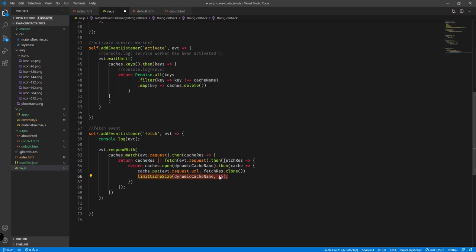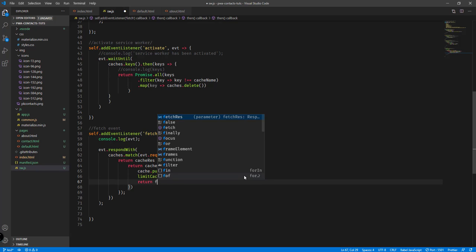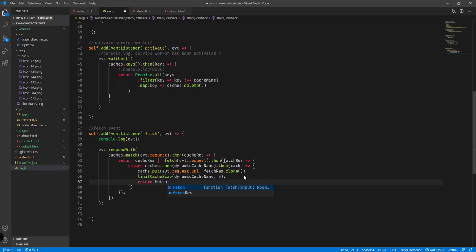Okay, you could make it 10 or 8 or 5, it depends on your preference. So let me show you that. So for example, we want to make this 5, so there should be only 5 items inside our dynamic cache. There you go. And then after this will be return, and then the resource.